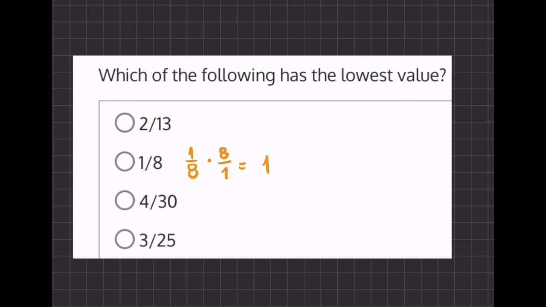Now if we multiply this fraction by 8, we have to multiply all the other fractions by 8 so it's an equal comparison. So if we take 2/13 and multiply by 8, we get 16/13.